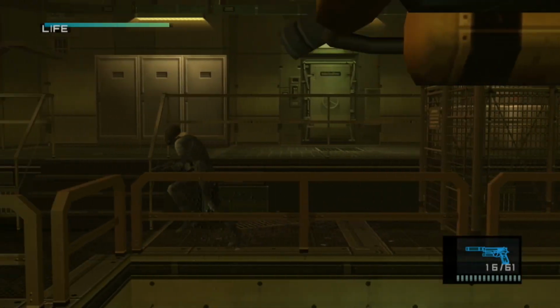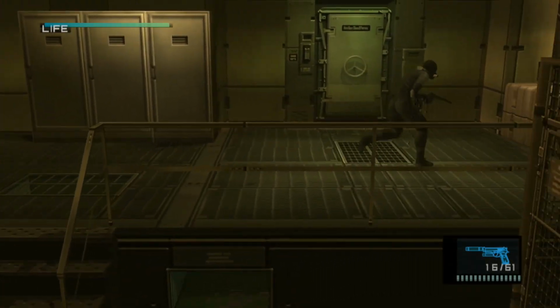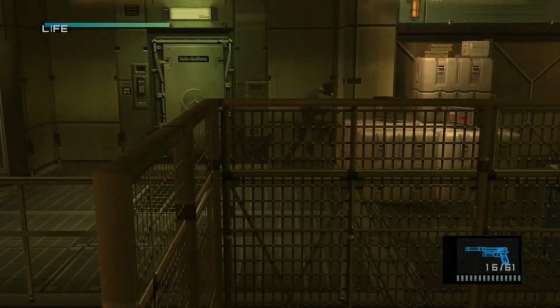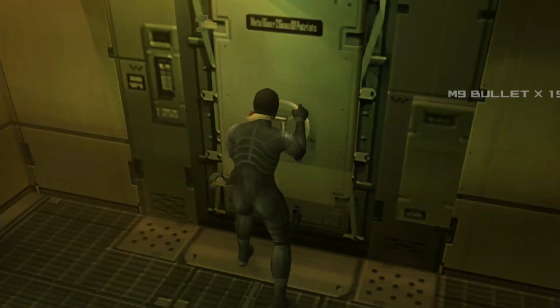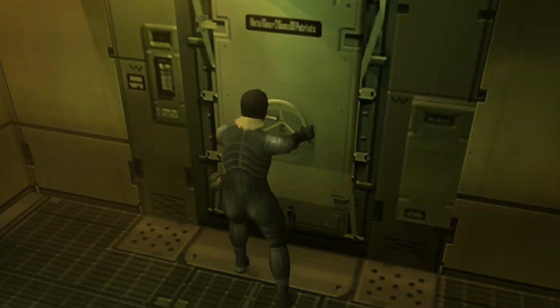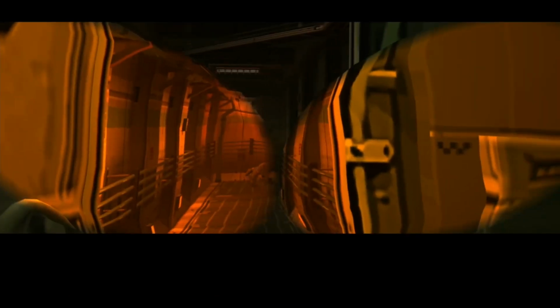You can jump into the water, but it takes longer. So just jump back over the railing, shimmy back across, come over here, jump up, and grab the 2 stacks of M9 bullets. Open this door, and then head through into the elevator area.